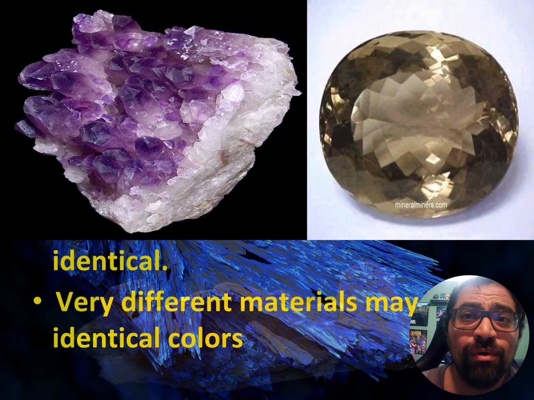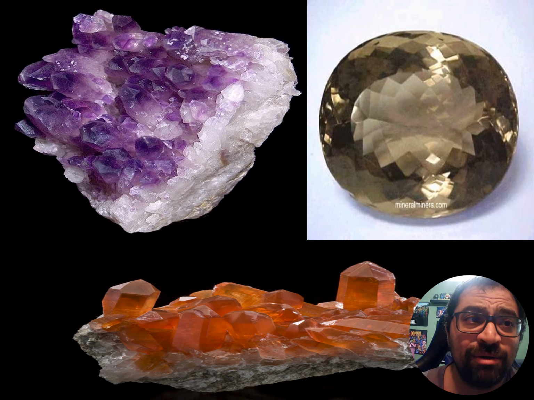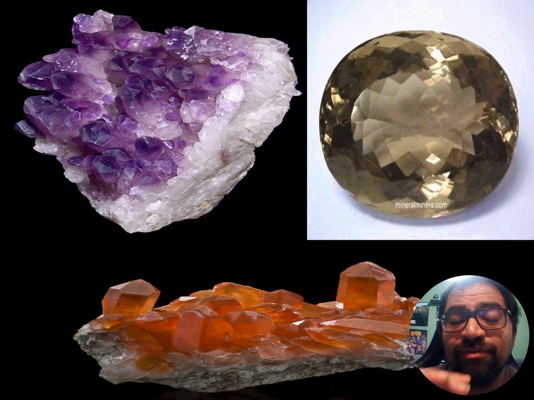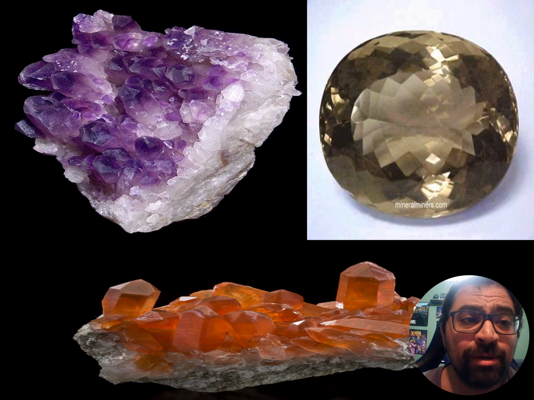these 3 minerals that you see here in front of you. The purple one, the yellowish golden one, and the orange one. Technically, all of these are types of quartz. You have amethyst, honey quartz, and I forget what the one on the bottom is called. But these are all forms of quartz. The difference is the presence of a slightly different element as each one was cooling out of the magma that it was forming from. But technically, in the sense of mineralogy, these are all your quartzes.